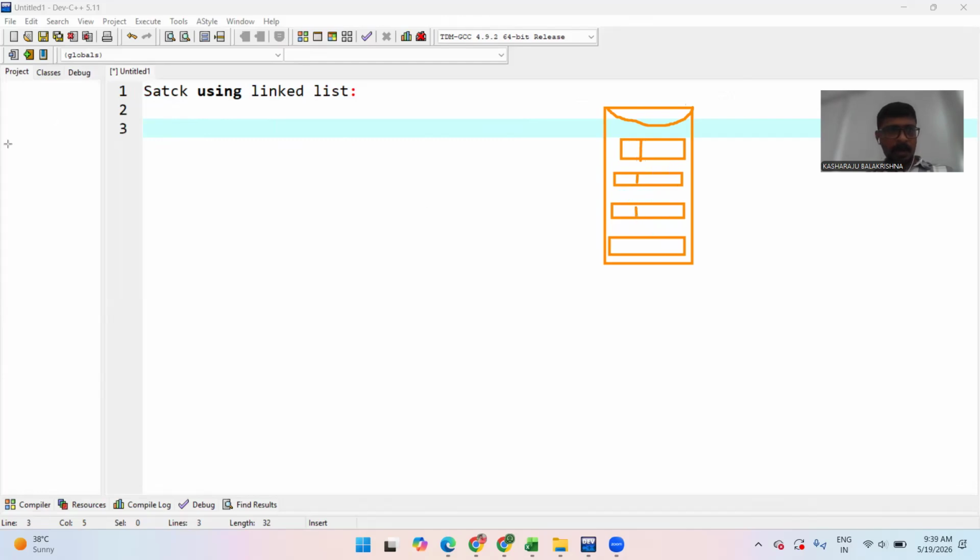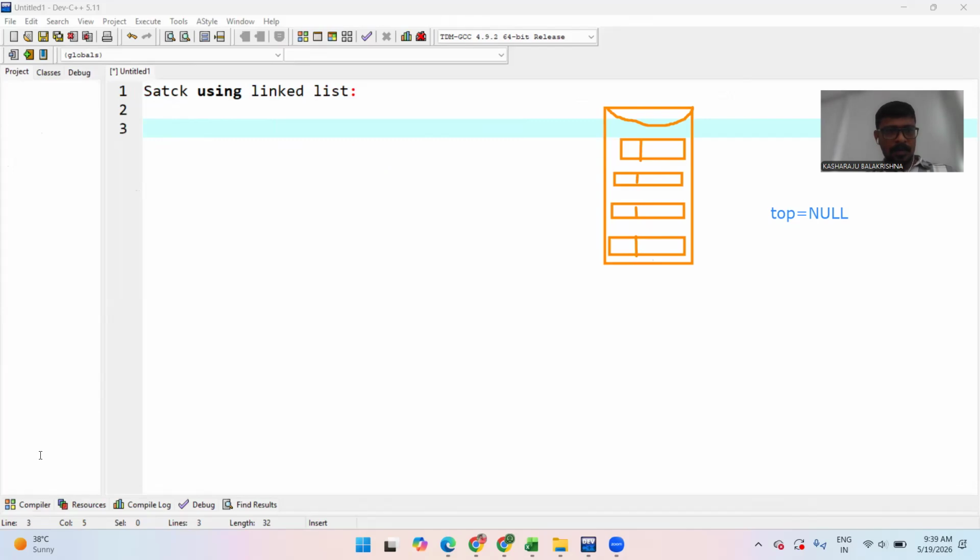Here again, the top is here. So instead of -1, here I am going with none. There is no address for the top initially. Clear? So if I am trying to create the first node, that is called a new node.